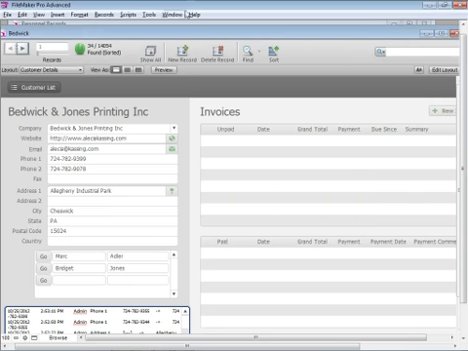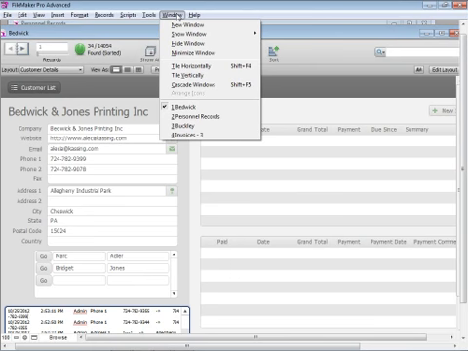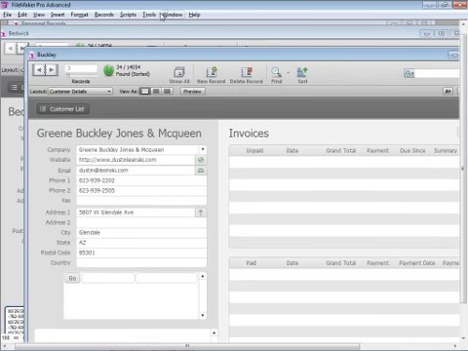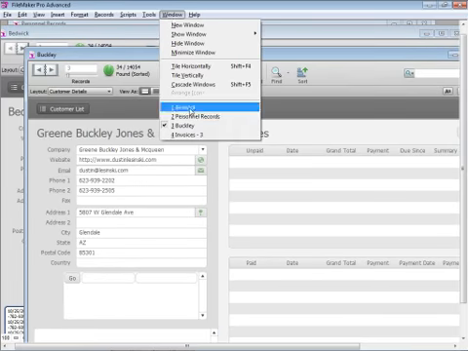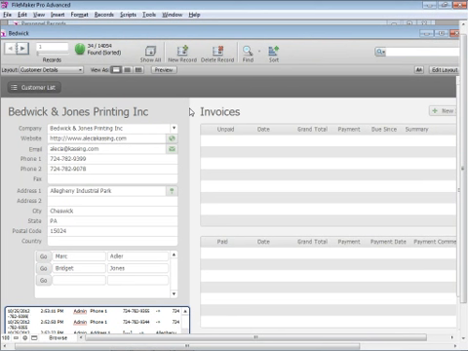Bedwick. I'll say OK. Now, if I go to my list of windows, I know exactly what each window is doing. I can look at Buckley. I can see that. Then I can go back to my Bedwick. This is a nice, very easy way to name your windows. Your users will like it. They'll love it, actually. I think I'm just about out of time, according to the big clock on the wall.